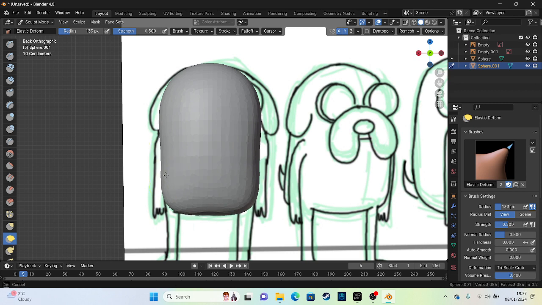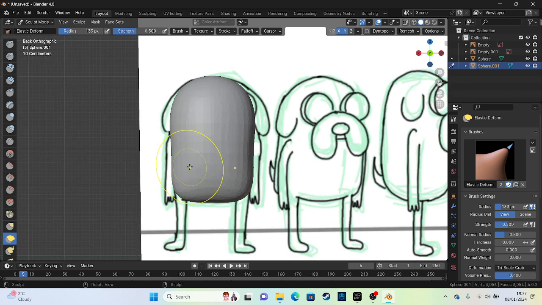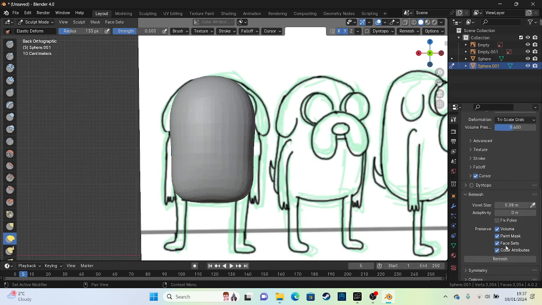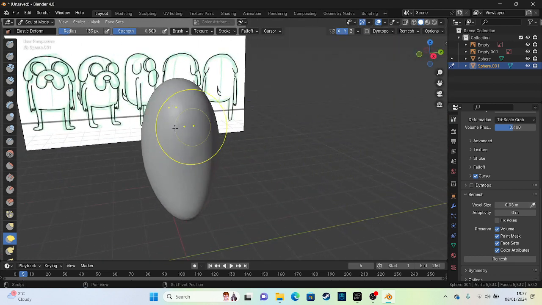So you've got that shape there, and then you've got the front, and that's great. And then you can just go down the settings again and just press remesh with the 8 again for now. So just remesh that. If you want as well, you can hold shift and then use it to smooth it off. If you do that early, it helps later on.